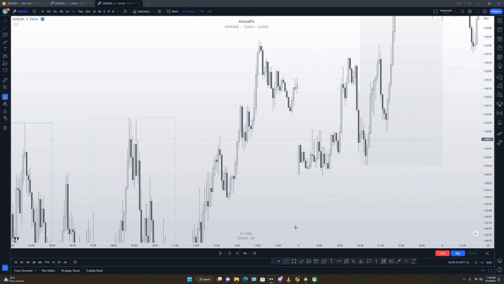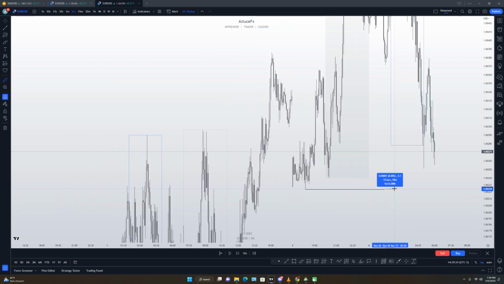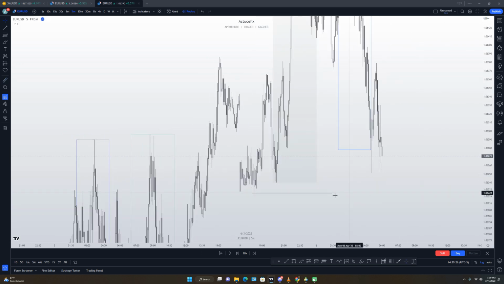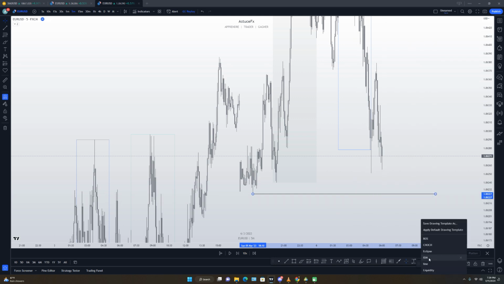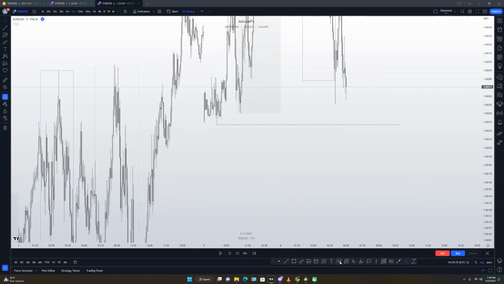So for me, I want to see price taking out this liquidity. Once this liquidity is taken out, then I can look for any sort of buy setup. This is my trend line liquidity. This is the case where I use trend line liquidity. I have a lot of entries and I'm not going to expand on everything here. The last low, if price takes this last low, means price already took out the trend line liquidity.